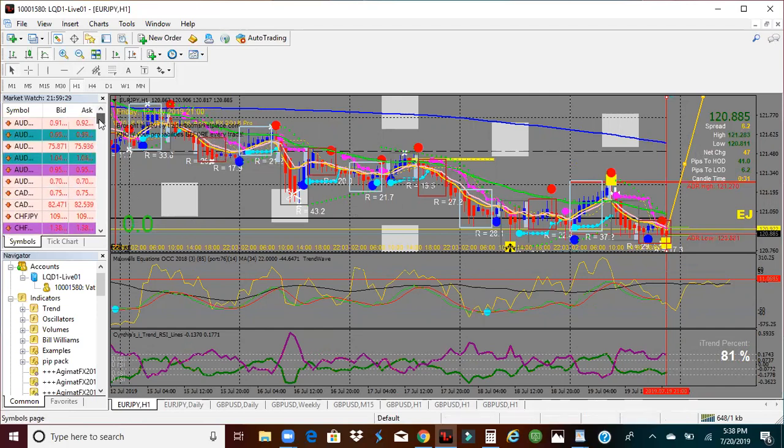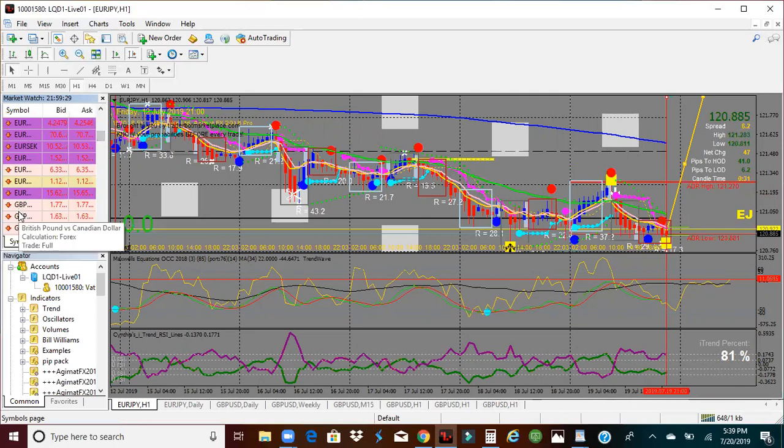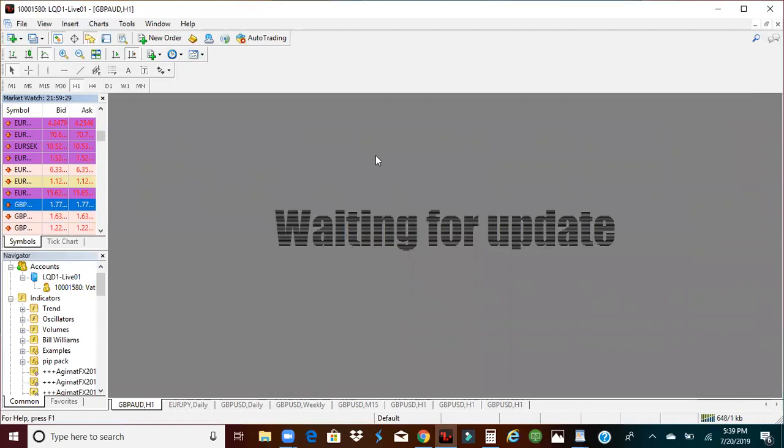So EJ, AUDCAD, that was AUDCAD, let's see, I think so. Yeah, AUDCAD, EJ, AUDCAD, and GBPUSD. Overall, we're looking at AUDCAD having a sell signal, and GBPUSD still has a sell signal. So they're all not going to go at the same time. They're just going to go at whatever pace they want to go. So let's go ahead and look at GJ. I'm trying to see. I used to look at GBPAUD.